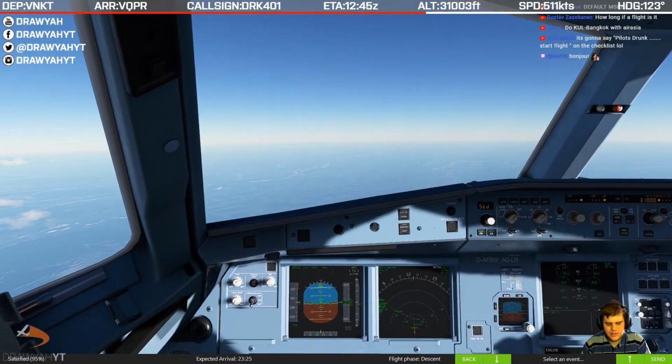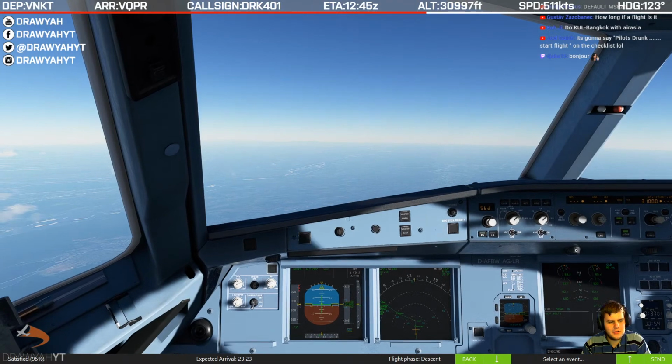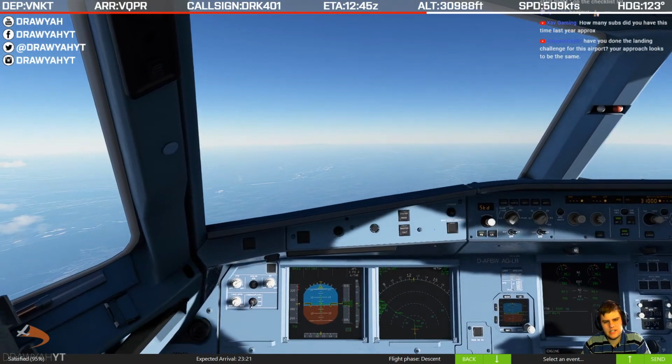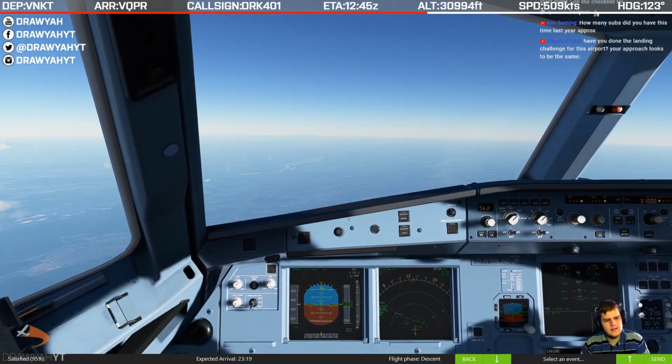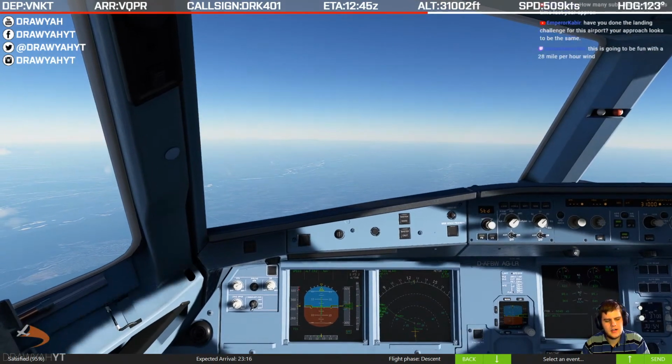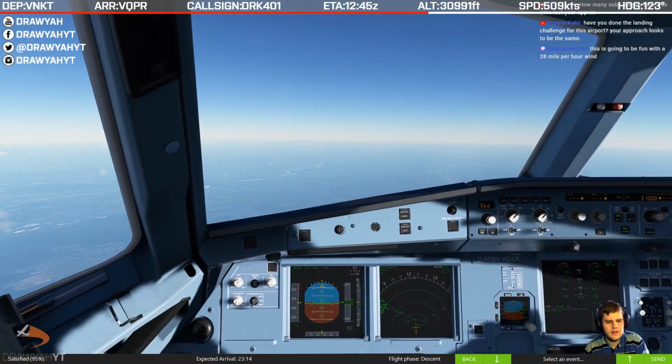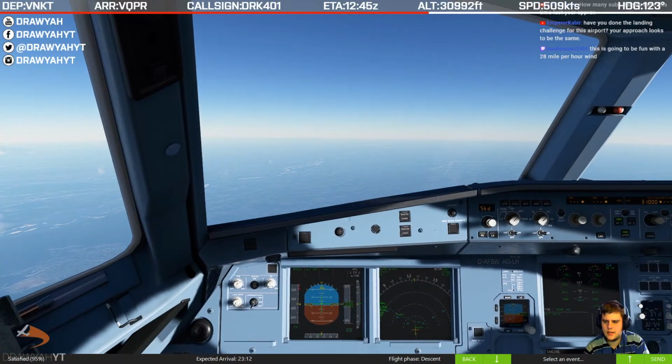I have done the land changes airport, yes I have. I'm not crazy. I think I've done most of the land changes now. Certainly all the jetliner ones. I've done a majority of the prop stuff as well. I do like them, the changes. They're not long things in the world. They do kill a bit of time.